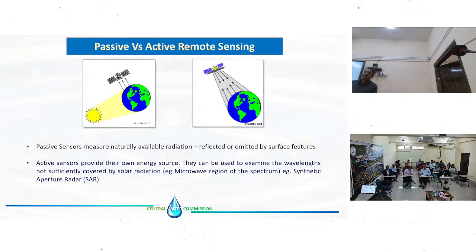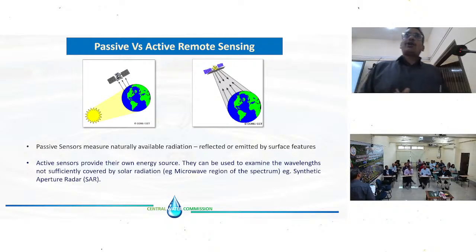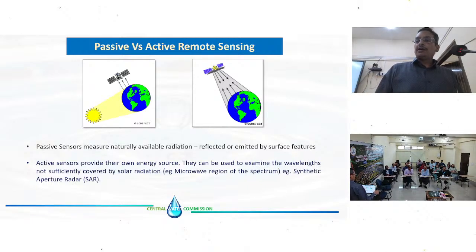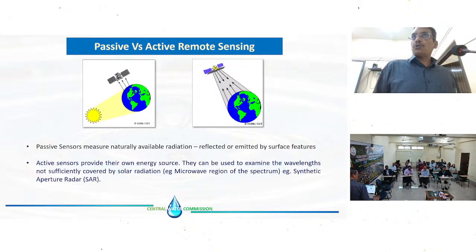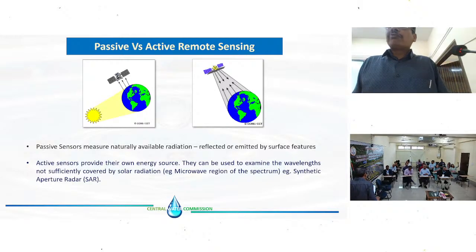So why is it needed? Because the sun's energy is not available during night time, and also, suppose you are traveling in an aeroplane during the monsoon season, in this area, particularly the northeast, for almost 6 months you won't see clear pictures from the satellite. If you are observing from on top of the cloud cover, you won't be able to see anything on the ground. Right? And this is the season where most of the flooding occurs.